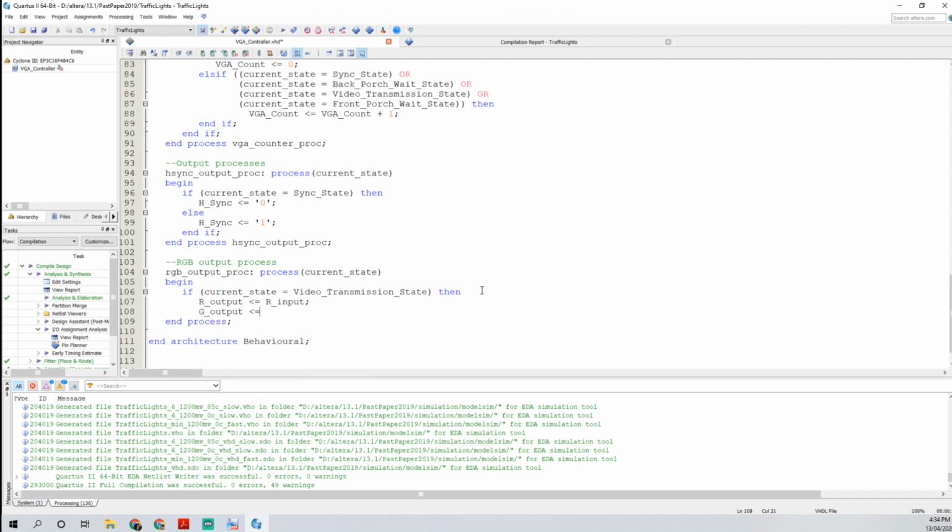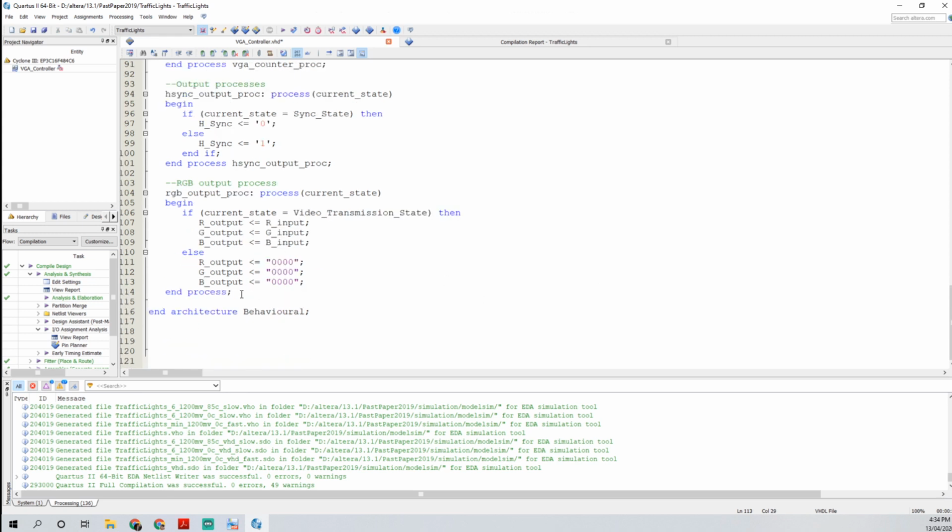My red to red, my green to green, my blue to blue, right? Else I will just output black values or zeros. These are 4-bit values, remember, so we're just going to send 4 zeros out there.